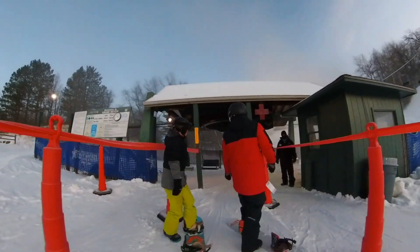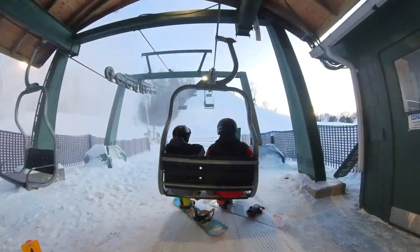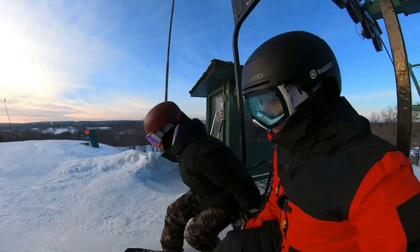Now chairlifts — we got to get up the mountain, get up the hill. They have three lifts, three surface lifts: one being a toe rope, two being carpets. You're going to have no issue getting to where you want to go, but they're older lifts. They're not too fancy, they're kind of uncomfortable — they've got like a metal backing that's not the best. So when it came to chairlifts, I gave them a two on the lifts.